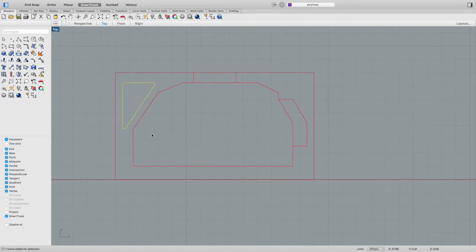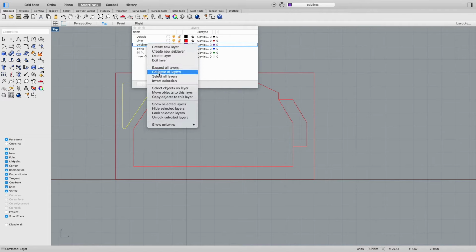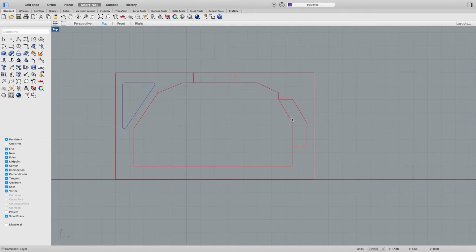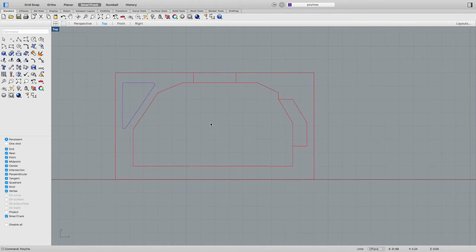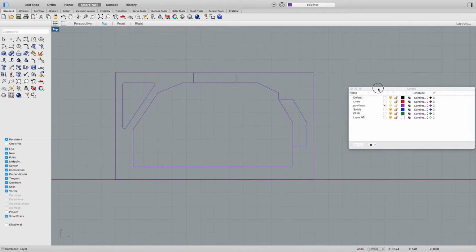So let's move it to a different layer. And we'll go ahead and move object to this layer. Boom. Okay. And then we've got to do polylines for this section here, and then a polyline for this section here. And then we can go ahead and turn off our layers for lines. Just turn off the light bulb, those lines go away, and we double check we've got all of our polygons. Okay.